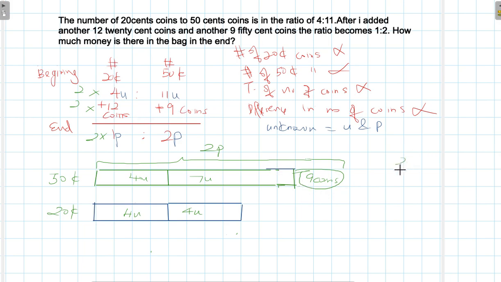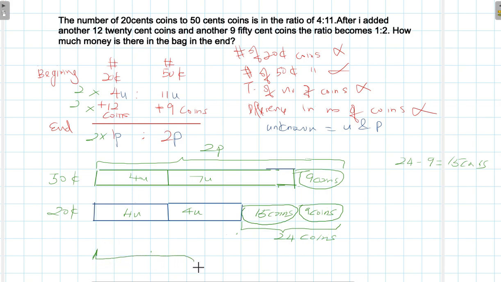24 coins. If 24 minus 9 will actually give me 15 coins. Why do I want to do so? Because over here is 9 coins, right? 9 coins. Over here will be how many coins? 15 coins. And then here this total out to be 24 coins. And actually it's 2 parts with 2 parts. So here is 2 parts, right?